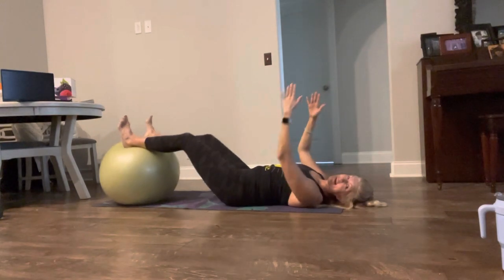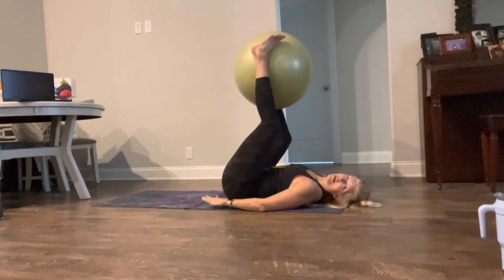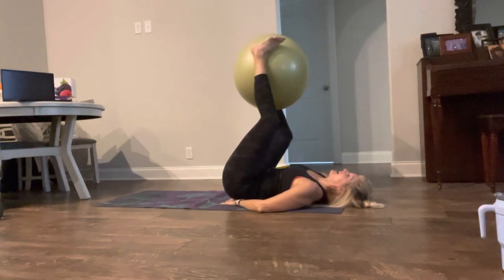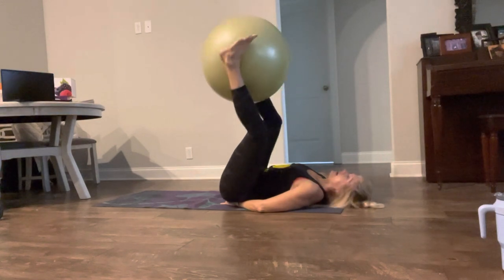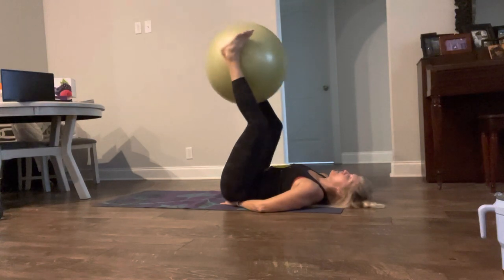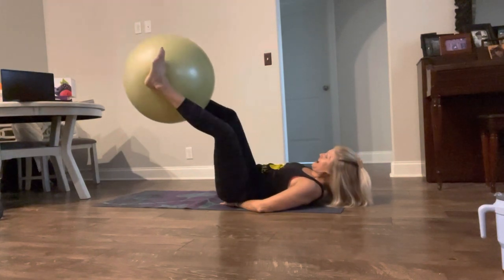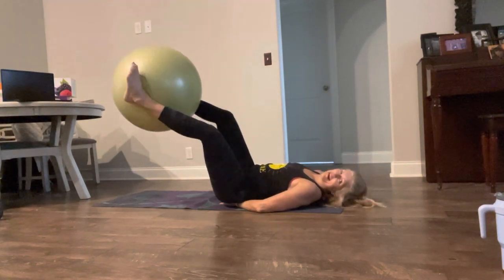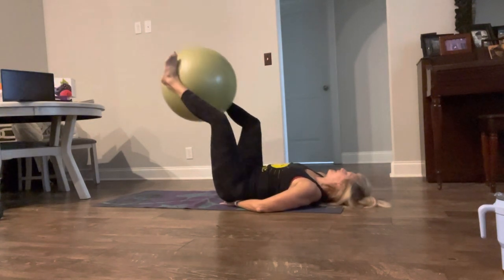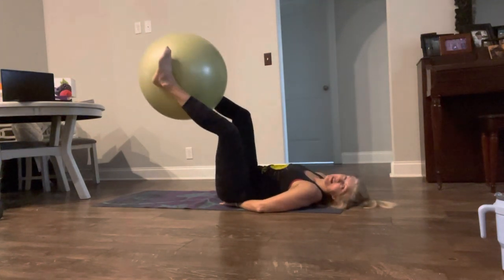Now we're going to start from the beginning. Grab it between your feet, bring it up. Have a nice firm grip, hands under those hips. Let's just hold it here, just take it side to side. I want you to think about the muscles — squeeze. Now work your legs down and hold it halfway down. Yes, halfway down. You got it. Give me eight more — eight, seven, six, come on, four more. Pull the abs in, we got to train those muscles.